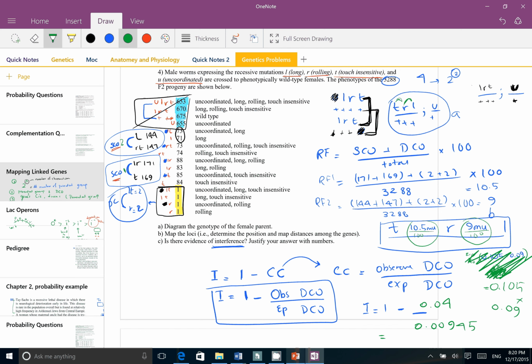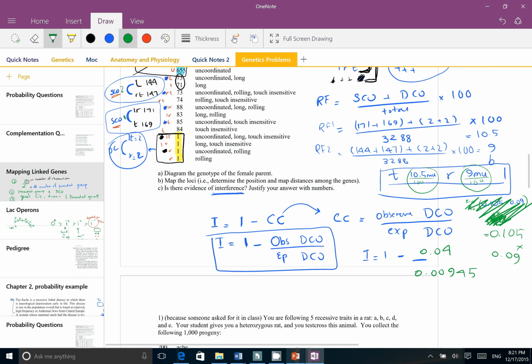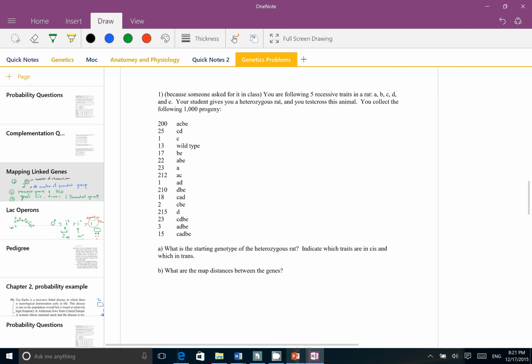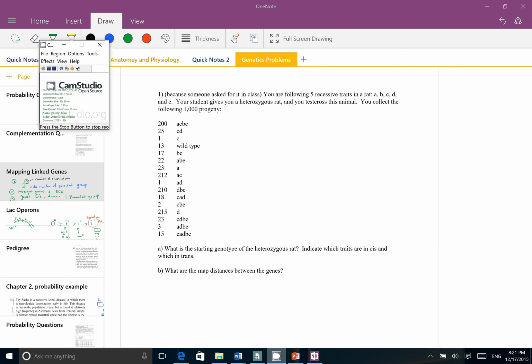You can just skip this part of the video. Anyways, I don't know what I did on my calculator. Again, it's been a long day. So just do this on your calculator, find the answer, and that is it. So that's how you calculate your interference. You use this equation. Do I have another question? We're going to do this question in the following video. Use the same concept as we used for this video, and that's it. That easy.